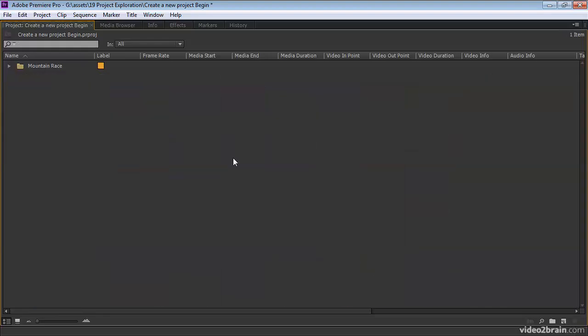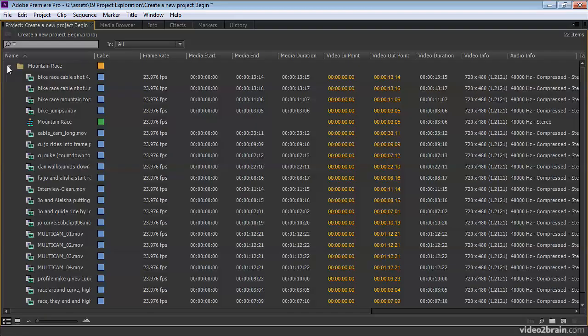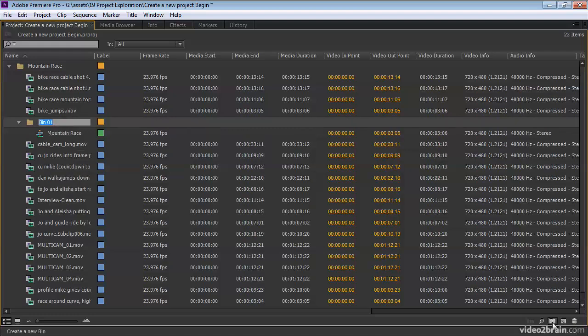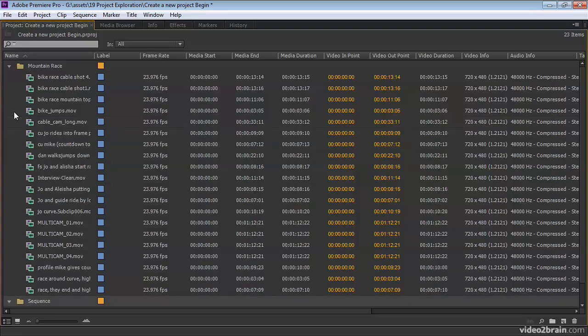and let me just collapse this bin. Let me be even faster with this. I'm going to select my sequence. I'm just going to drag it onto the new bin button, and this is going to put that sequence in a bin for me. I'm going to name this sequence, and you can see that because the original item is inside the mountain race bin, it's made it into a subdirectory. So I'm just going to pull this left a little bit, not all that far away, just a little bit out of the stack and let go.